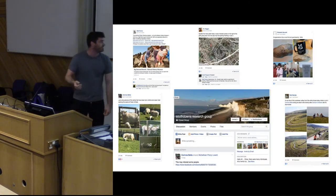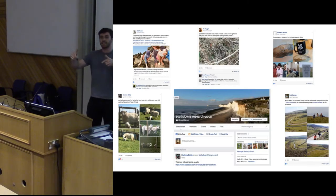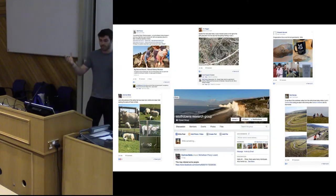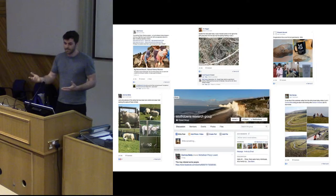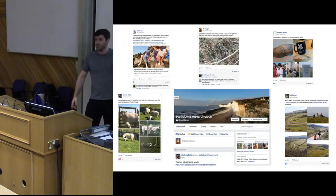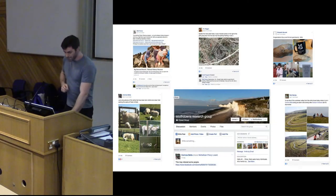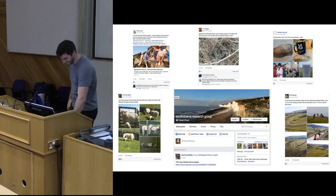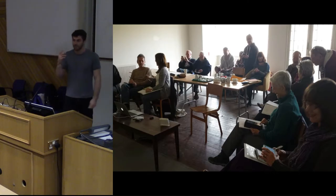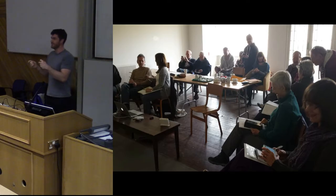The South Downs Research Group — these guys were formed on the back of CITIZAN. They took their own group, set up their own Facebook page, and now do an awful lot of activities outside of archaeology. Archaeology has focused and created a new social group — it's an activity around which they can do other things with those people. They work with the National Trust, who are also our project partners, share their finds, look for adders on National Trust estates, go on the Big Seaweed Hunt, and also like going to look at sheep. They're a really active group that came about because of the CITIZAN project.